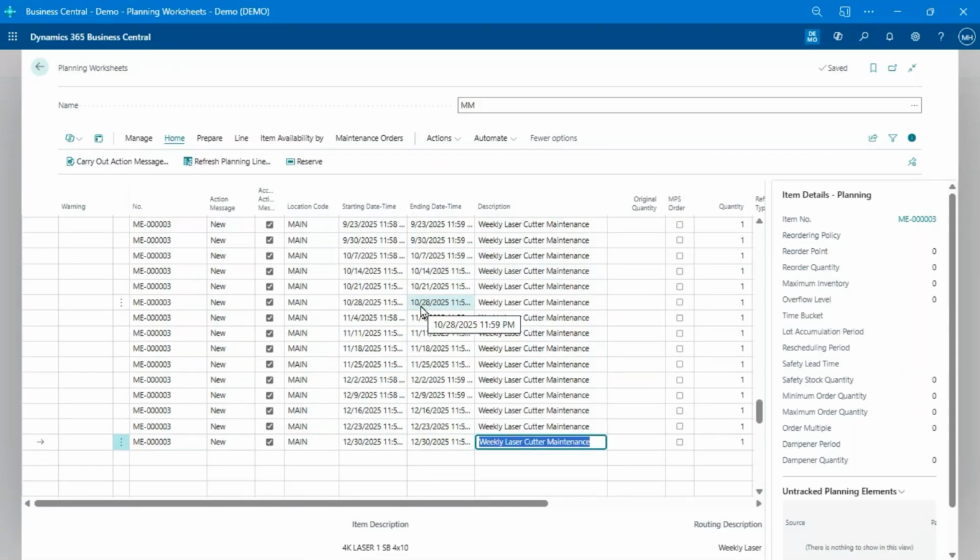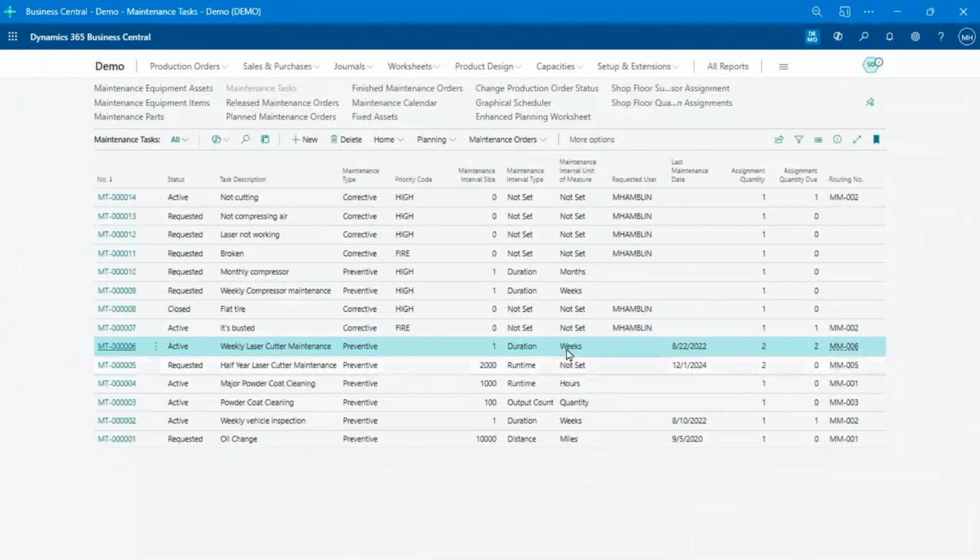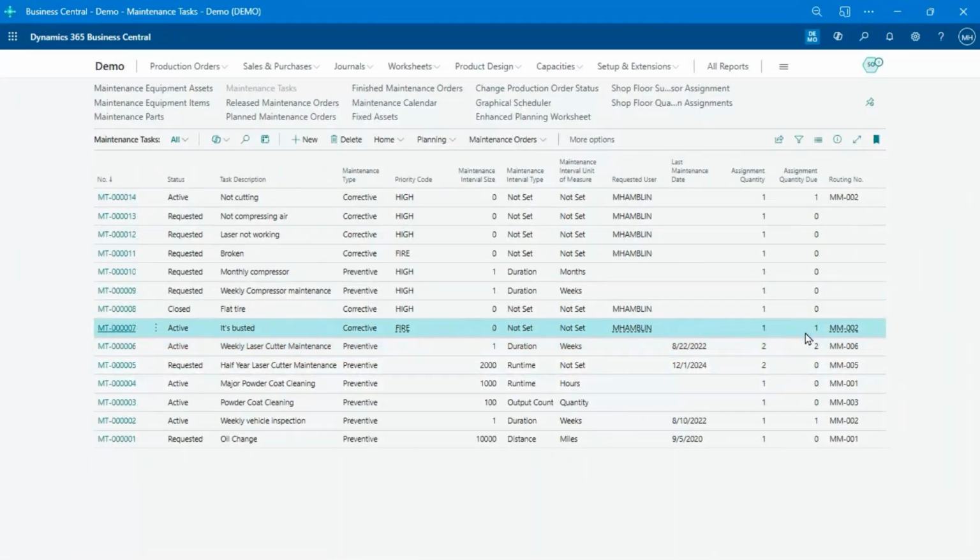I can review this, I can decide what I want to do, and then I can just create the work orders directly from here. Or if I want to view it on the graphical scheduler before I actually do anything, I can go ahead and view that on the graphical scheduler from here directly to see what that maintenance schedule looks like. Okay. So that's how we would forward plan our PM stuff that has time-based duration. So again, I can just come in here, periodically look at what maintenance is due, plan it out, or I can plan it into the future and also get an idea of all the parts and components and everything I need to perform that maintenance over the next month or whatever it happens to be.